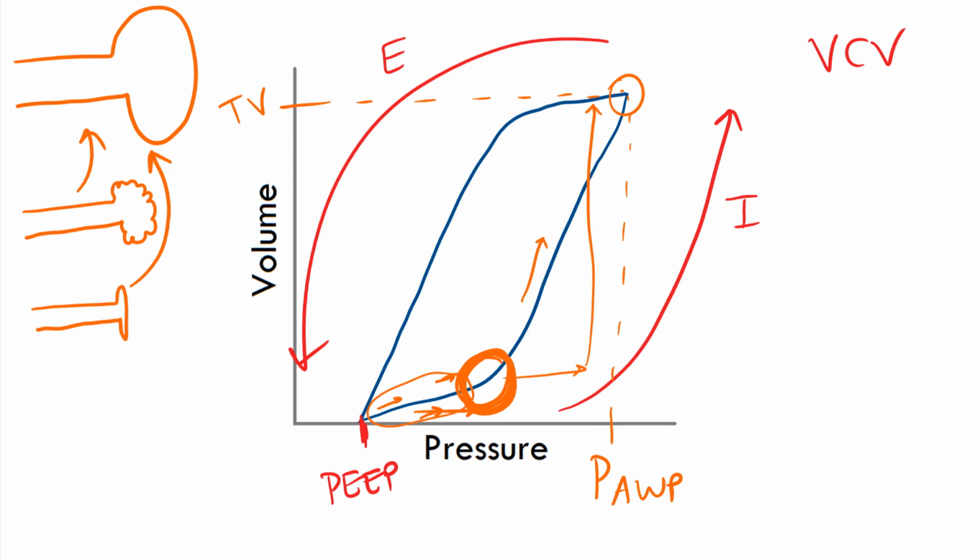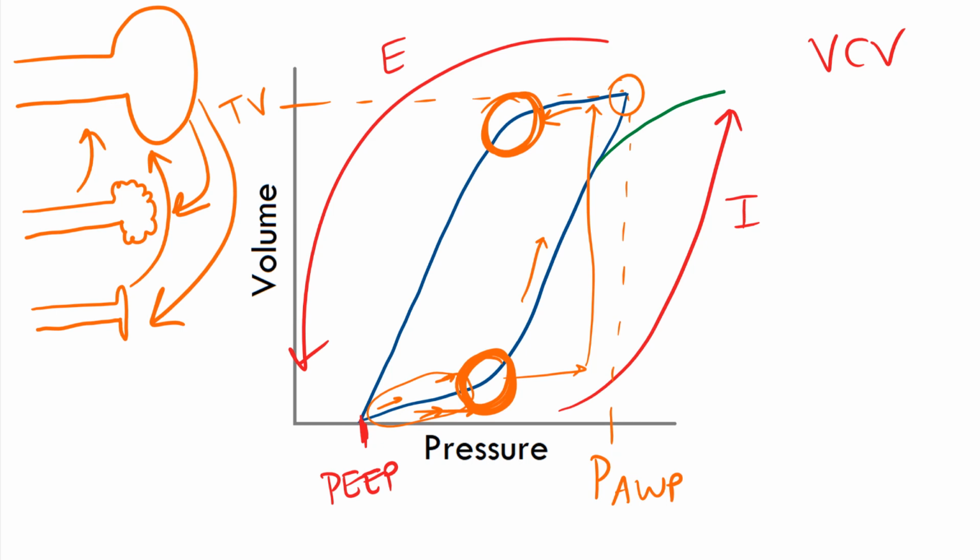Now, let's start the exhalation process. As we go down to exhalation, you see a second inflection point, also known as your upper inflection point. This is the point where you start de-recruiting units. So now the alveoli go back down this way, and as you decrease the pressure, you lose more alveolar units.